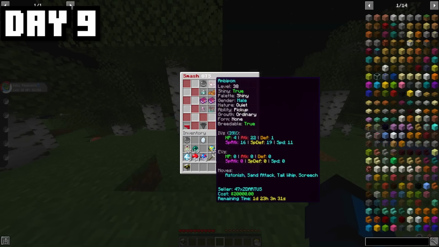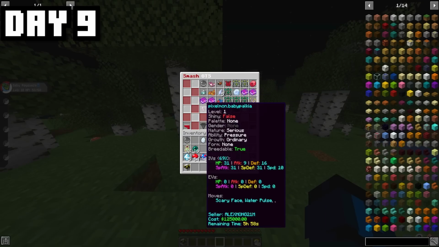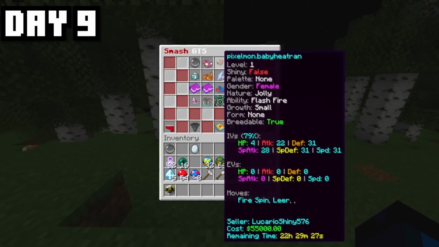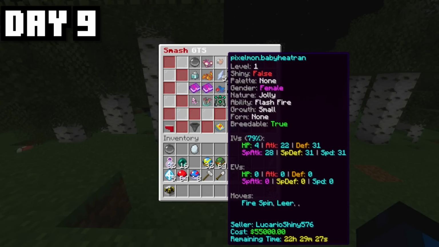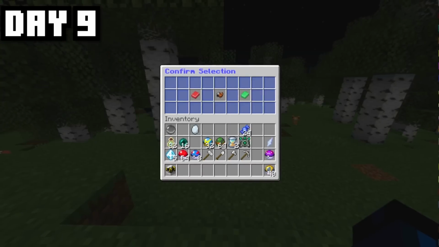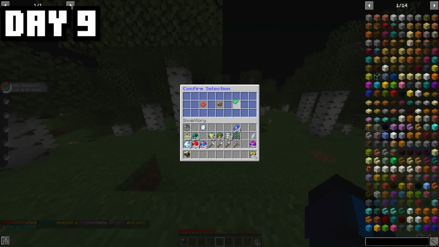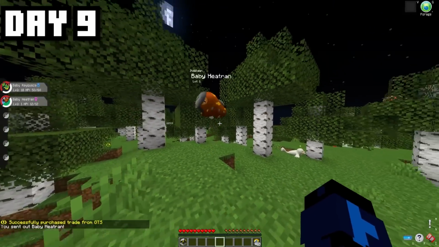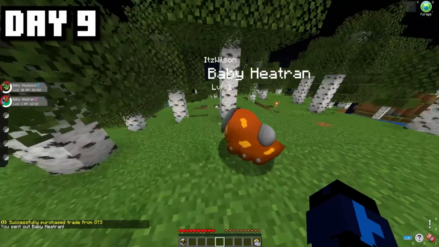And now what I think I'm going to do with my 85,000 that I have, I'm going to have a little look on here again. So I could buy the baby Palkia if I waited a little bit longer, or we could go ahead and buy ourselves the baby Heatran. And because we need as much firepower as possible, I'm just going to go ahead and buy myself this baby Heatran right here. Now let's go ahead and check him out.